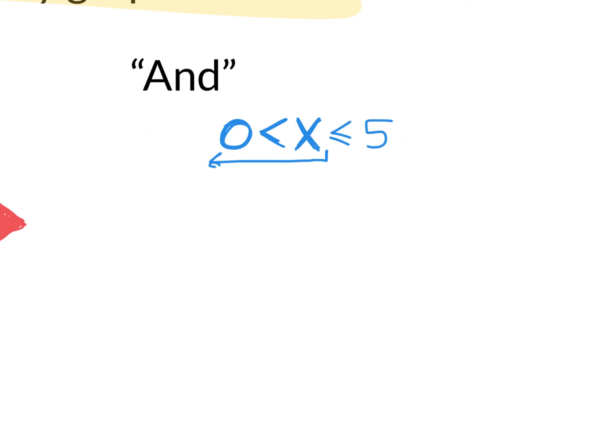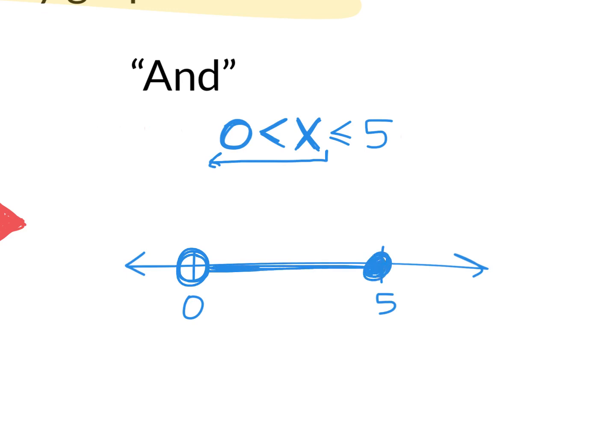So I'm going to show you how you graph this. This is talking about 5 and 0. Now I'm talking about numbers that are both less than 5 and also greater than 0. Or another way to think about it is I'm talking about values of x that are between 0 and 5. So the graph of this one is a segment that is right here in between 0 and 5, because that's the only way you can pick a number that is both less than 5 and also greater than 0.